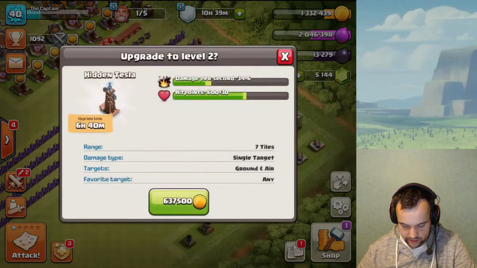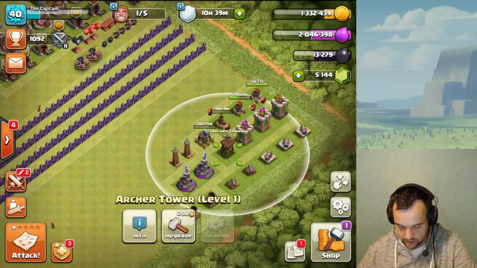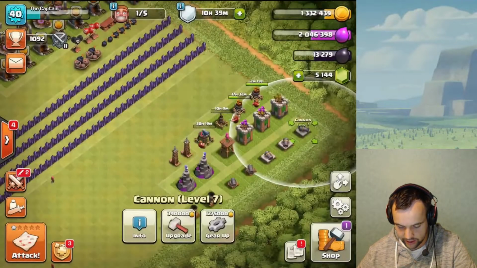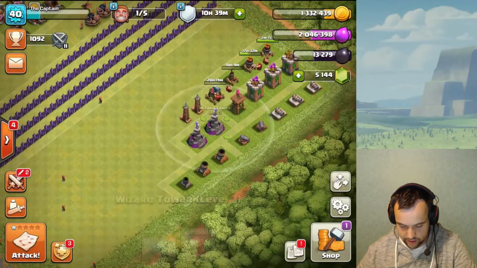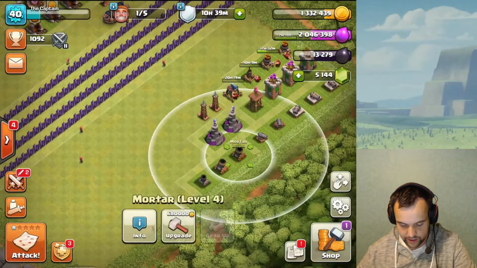This is 6 hours. It's a little bit too short. 6 hours is too short. Let's see. 10 hours. Yeah, I kind of like it. How long is this? 20 hours. Okay, that's cool. This is 2 days.